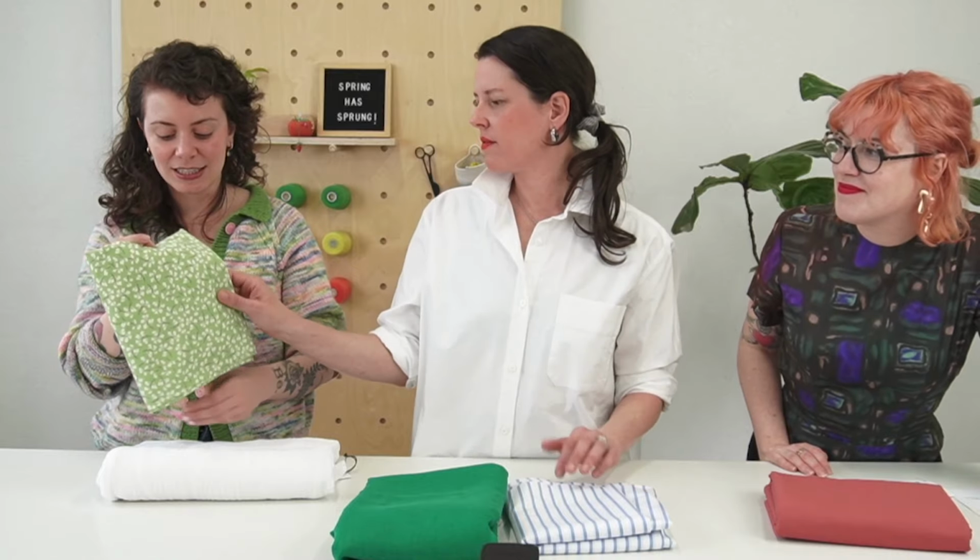This print is cute. This is a cotton poplin with a really pretty leaf print. It's giving Laura Ashley, back to that 90s Victorian era. It's really cute. It's so soft.